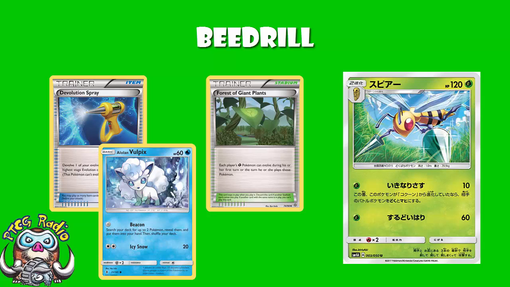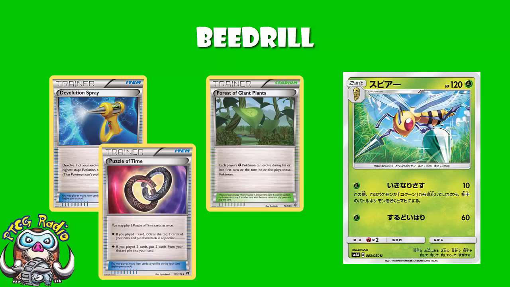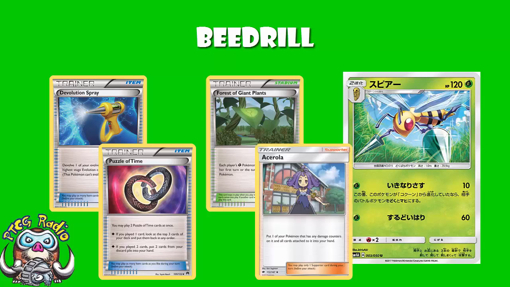But you would literally be able to get instant paralysis every single turn. You'd have 4 Beedrill for starters. They would have free retreat, so you could free retreat into one you've just evolved. So there's 4 goes at it. Plus you've got Devolution Spray. Plus you've got Puzzle of Time. Plus you've got Ace Roller. Plus you've got Super Scoop Up.